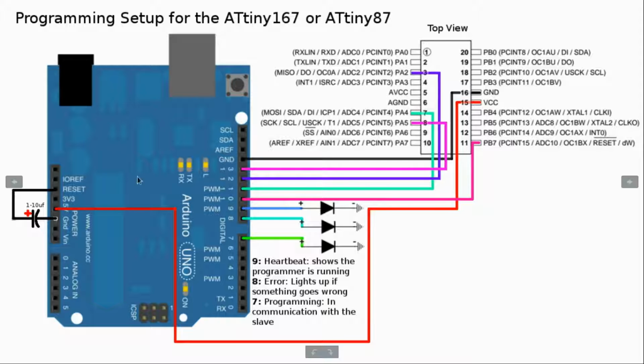Now the next thing we want to do is actually power the ATtiny167. That can be done from the positive and negative of the Uno, or whatever Arduino board you're using. So I'm going from the 5 volt pin to the VCC on the ATtiny167, and the ground to the ground on the 167. You could use this pin for ground, but that's already used, so might as well just use this one.